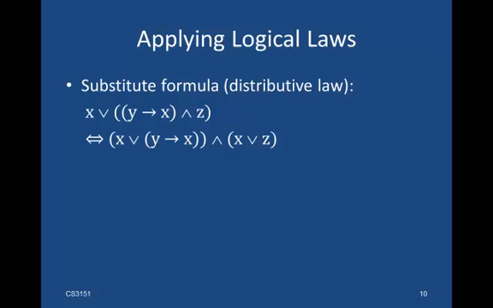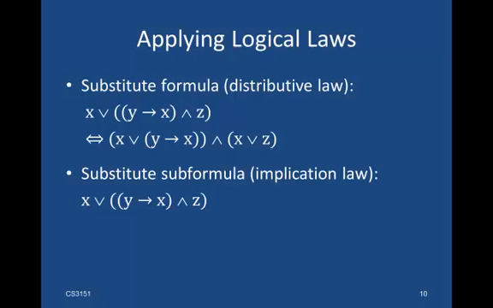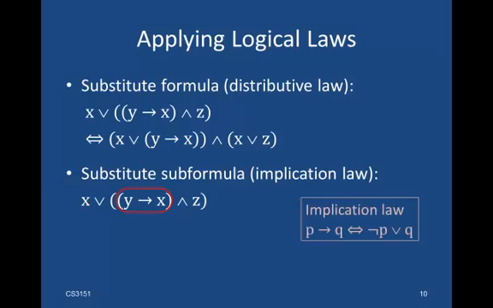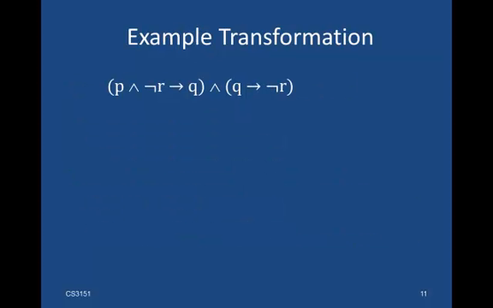In a different scenario, we might just replace a part of a proposition by a logically equivalent one. Consider the same formula as in the previous example. Note, it contains the implication y implies x. According to the implication law, this implication is equivalent to not y or x. Thus we can replace just the implication by not y or x, while all other parts of the original proposition remain the same. Now let's go through several steps of a sample transformation.